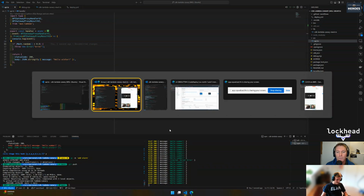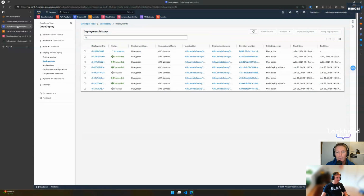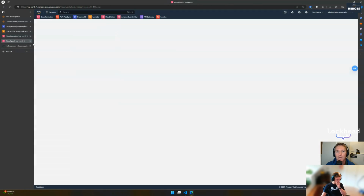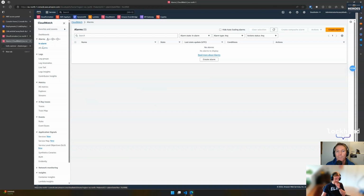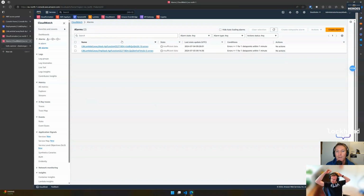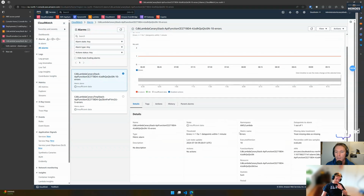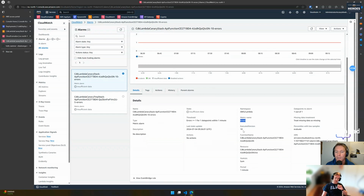But does that mean that the deployment would now already stop directly when there is an error? Yeah, but CloudWatch can usually take some time to get the Lambda metrics in. I think they get in every 60 seconds. Okay. Insufficient data. Yes, what the hell? But we can see here that we're looking at the AWS Lambda namespace for the metric called Errors, and we're looking at the specific function name, version number 10.